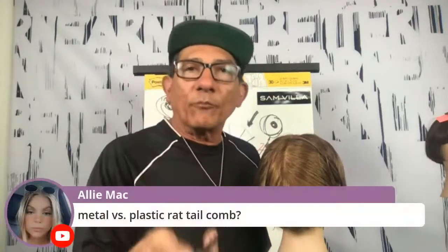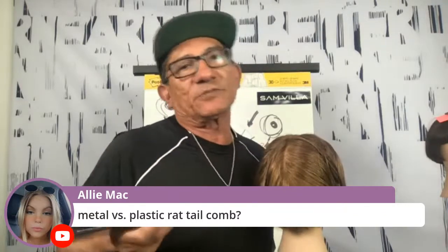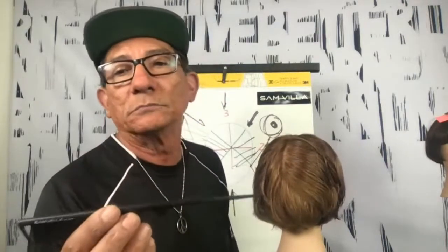Metal. A lot of people that foil will work with a metal, and the reason being is because it's much more stiff. They can get a little bit more of an accurate weave. A lot of times they like it because it folds a lot easier. You could use metal or plastic, whatever works for you. I'm not here to tell you which one's the right one, which one's the wrong one. What I want you to do is find out what's most comfortable for you.